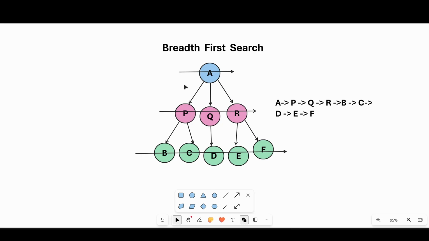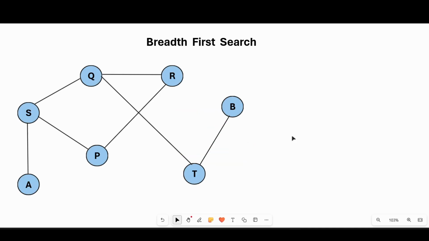Now let us see how this will work on a graph. With the help of this graph, I will explain the BFS algorithm, and at the end it will be very clear in your mind. As we know, we can take any node in the graph as our start node, there is no such restriction. If I consider node A as our start node, I will create a path and write node A in it. In BFS, we first explore the nearest neighbors. What are the nearest neighbors for node A? The nearest neighbor will be node S. So we will write that in our path.